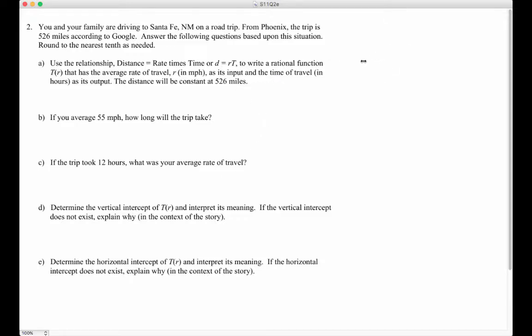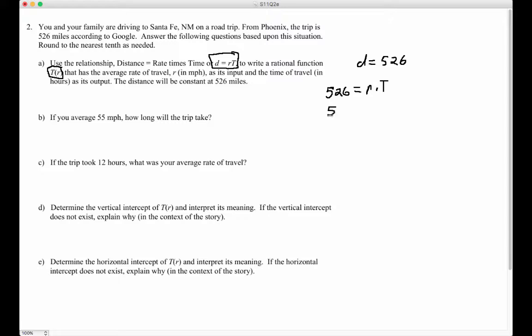Okay, so let's go ahead and do a little bit of a laundry list here. So we know d is going to be equal to 526. And the things that are going to vary are going to be t and r. So if we take our little formula right here and we put in the 526 in there, that's equal to r times capital T. And keep in mind that what we're trying to get is t isolated by itself. We want t as a function of r.